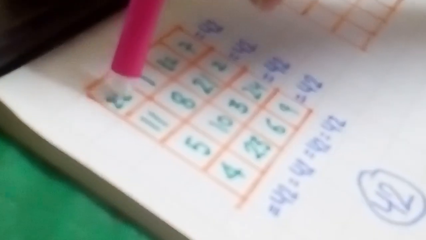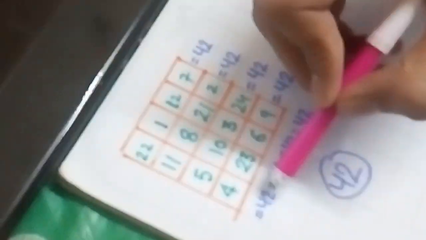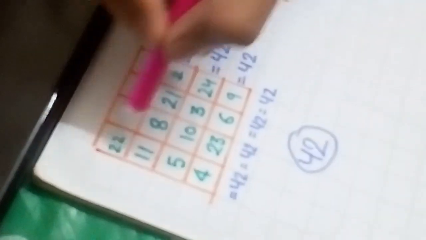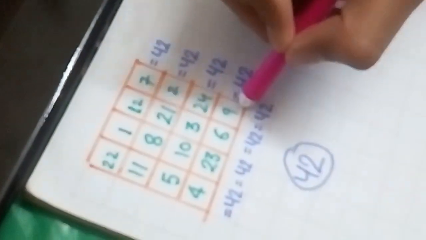So here you can see a magic square which is designed for the number 42, which means that the numbers if they are added horizontally, the sum would be 42. And if you add the numbers vertically, the sum would be again 42. And additionally, if you add it diagonally, the sum would again be 42.